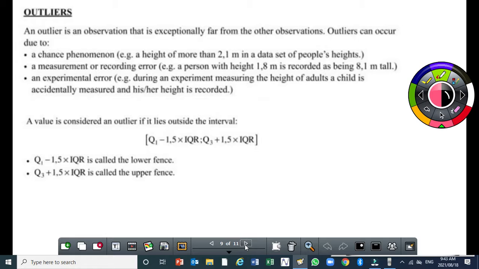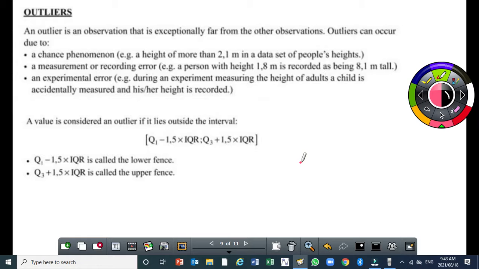Sometimes when you are doing data analysis, you may need to know if there is a value that's too extreme. If there is a value which is an outlier, it means something is wrong somewhere. Either there was a mistake in the collection of that specific value, or it is due to other external factors. You can identify an outlier by using a set of formulae. This is very important because you might get a question asking you to identify an outlier.